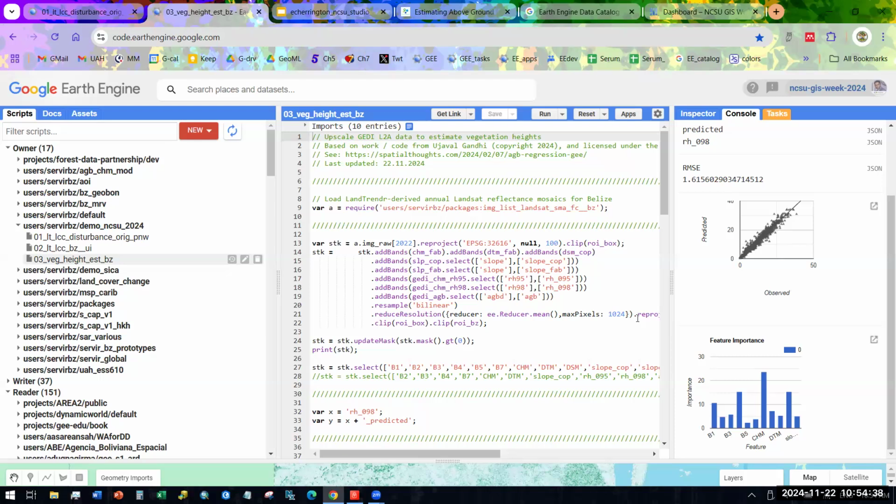And then putting John on the spot again. Why did we use RH98 and not RH100? Anybody in here play with LiDAR data every now and again? No, not really. I have a forestry degree, but my wife always tells me, name that tree, and it's like, you got me. So I like to play a forester on TV sometimes.